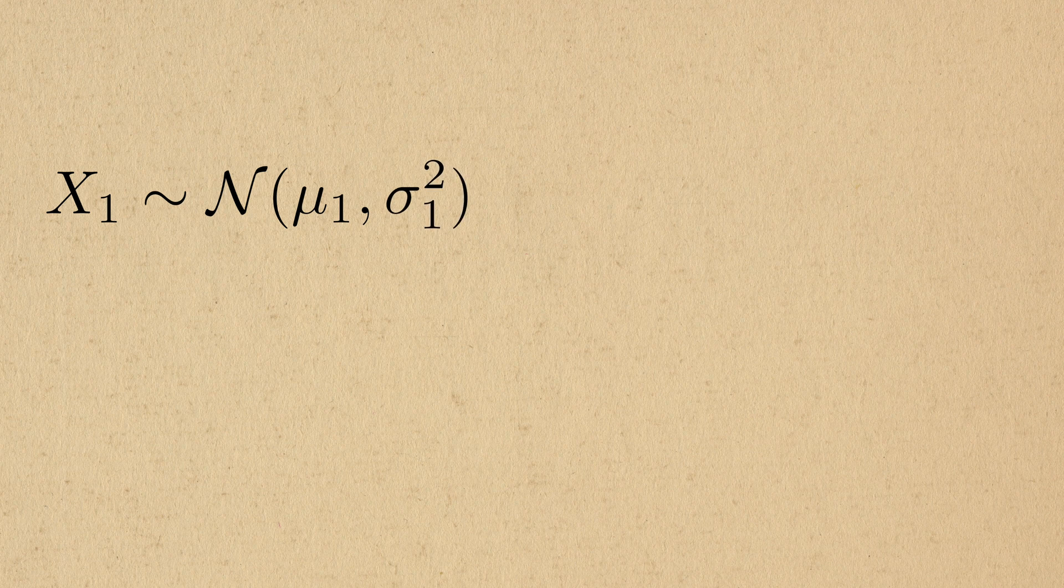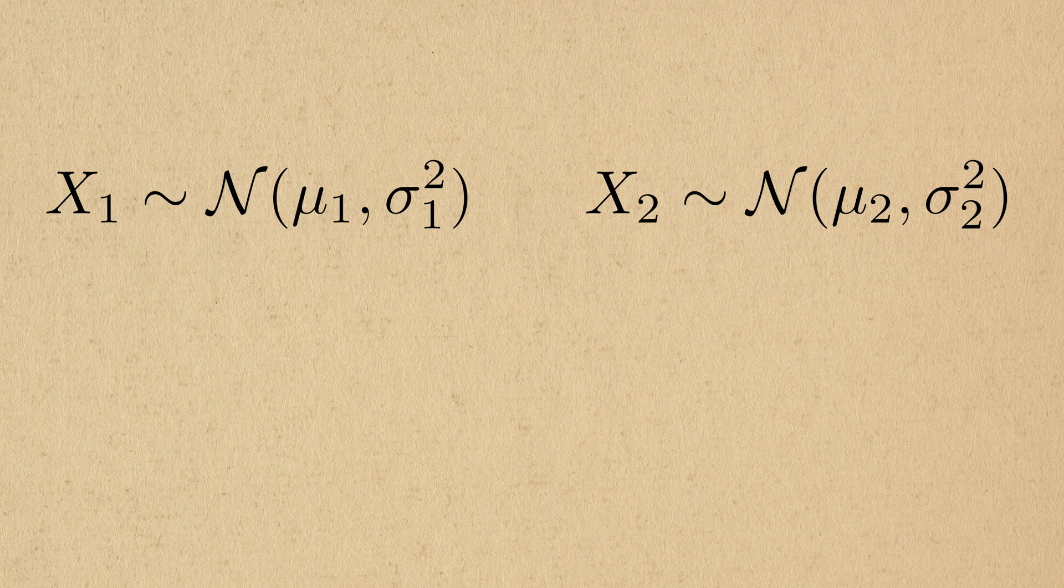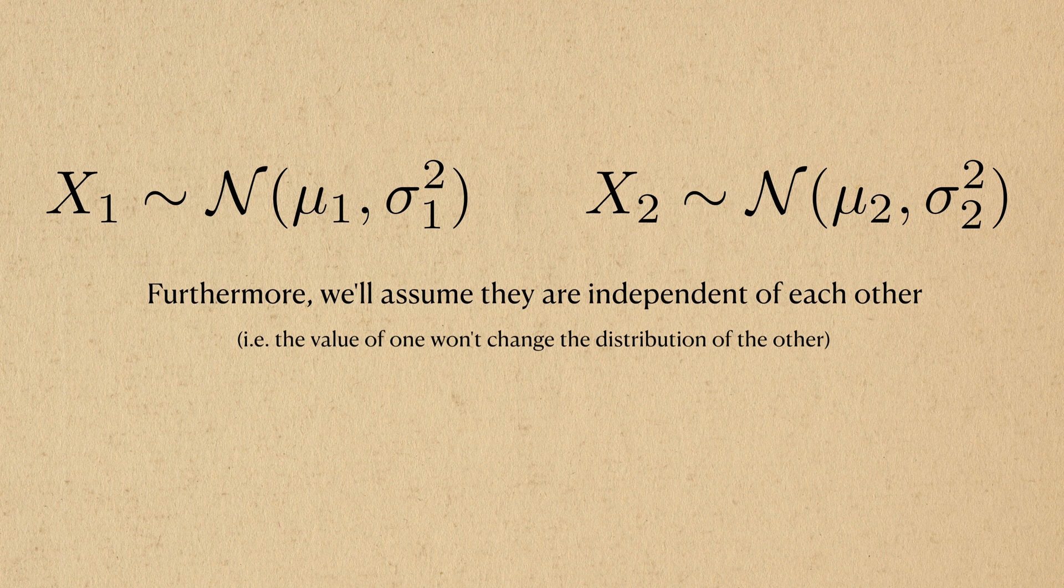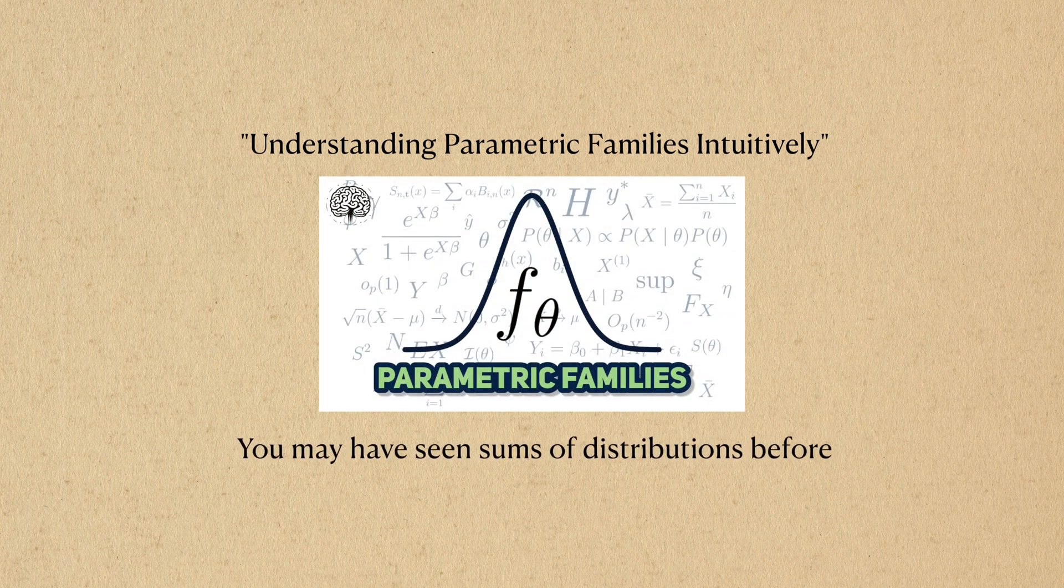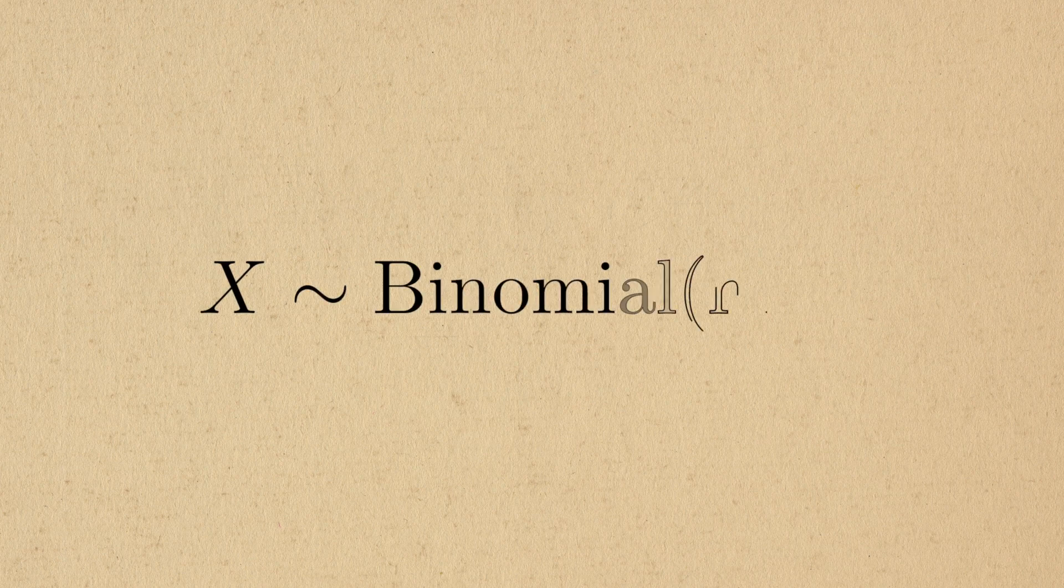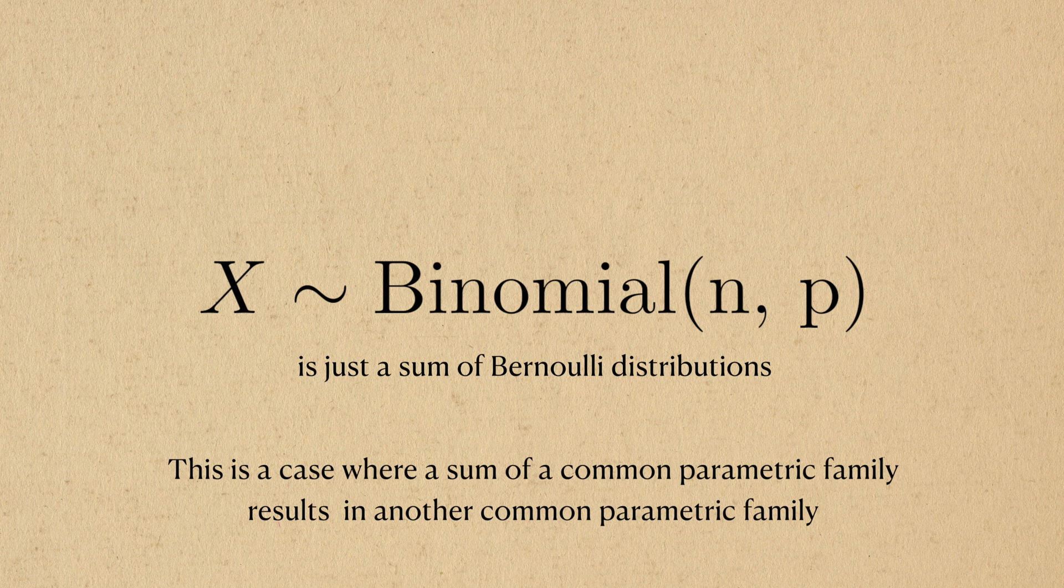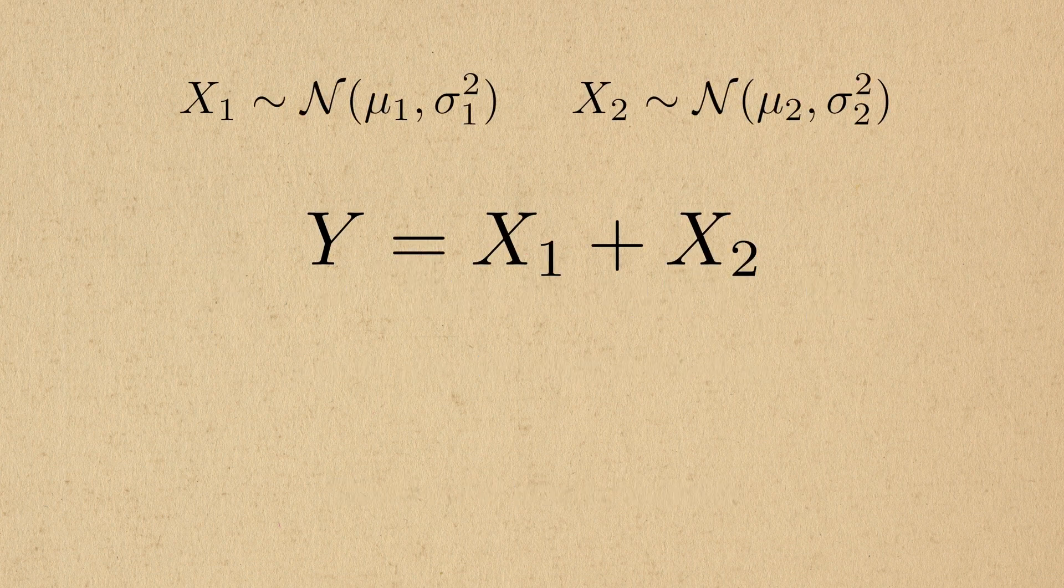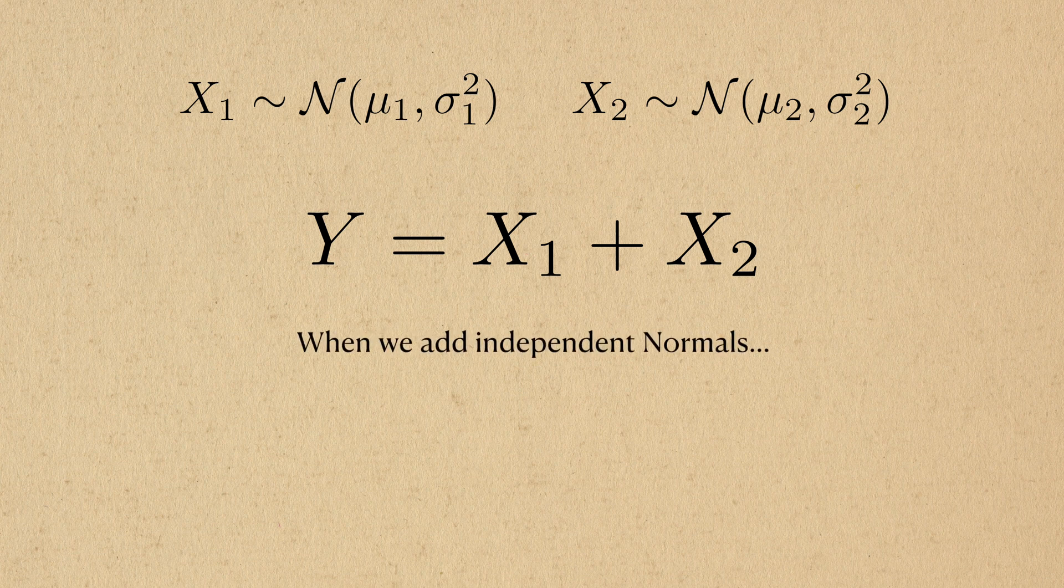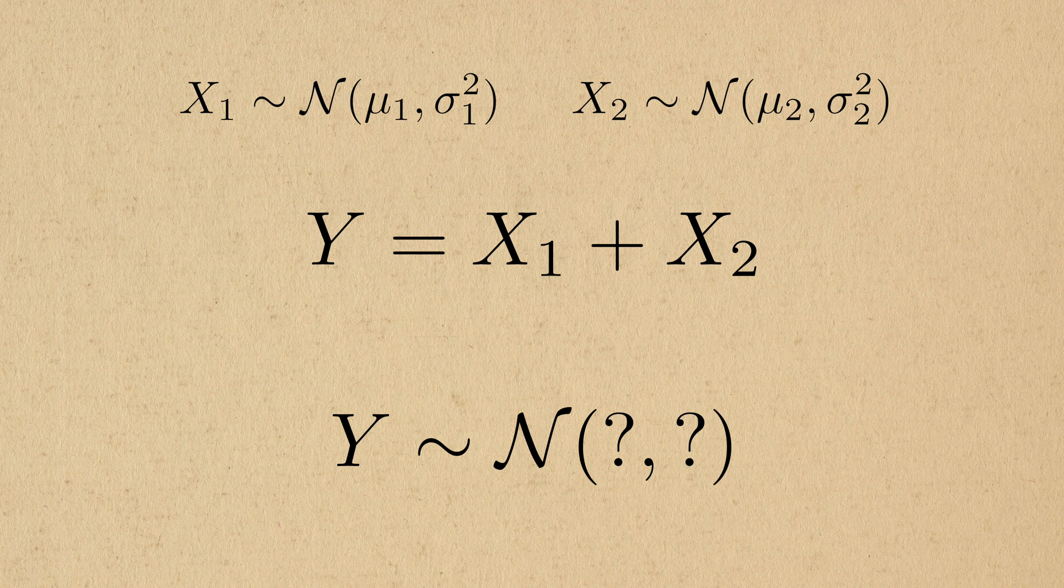Let's take it up a notch with the transformations. Let's say that x1 is a normal with its own mean and variance, and x2 is another normal with its own mean and variance. Furthermore, x1 and x2 are independent, meaning that the value of one doesn't affect the value that another might take. The question is, what will happen when we consider a transformation that adds these two random variables? If you've seen the parametric families video, then you've actually encountered sums of variables before. The binomial distribution is actually just a sum of Bernoulli random variables. This is a case where sums of a random variable turn out to be another common random variable. This does not usually happen. But when it comes to the normal distribution, it's even simpler. When we add two independent normals, the ending result is still normal. And that's so convenient.